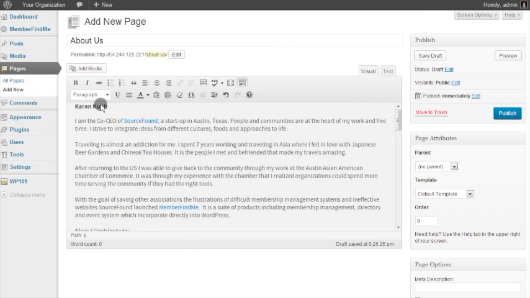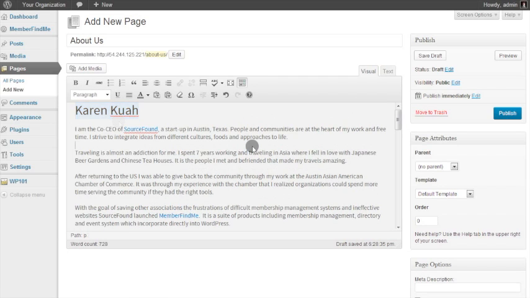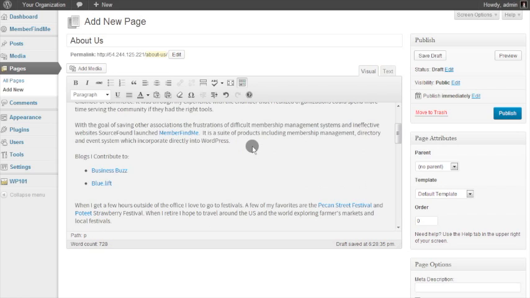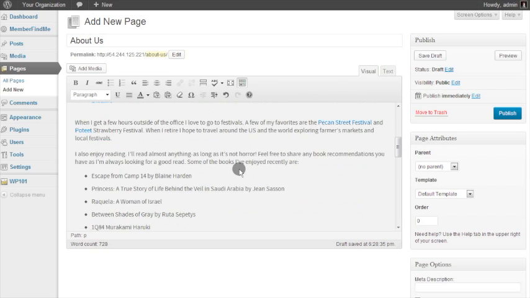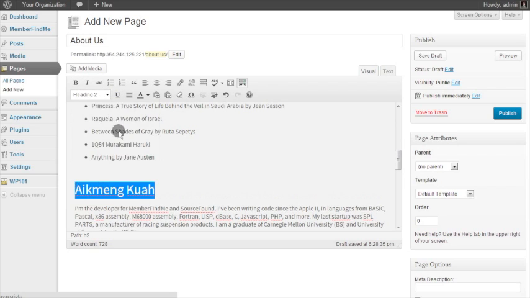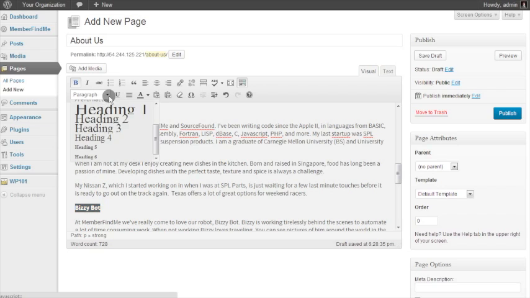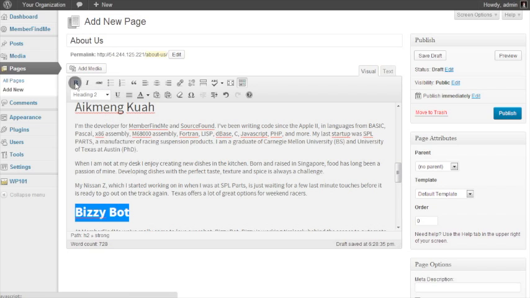To do this, I'll first highlight the heading, remove the bold that I had used, and then choose which one I want it to be. Now I will do the same for other headings. I'm going to use heading 2 because heading 1 is the title of my page. The way to think about headings 1, 2, 3, and 4 is heading 1 is the page title, heading 2 the section title, heading 3 the subsection title, and so on.